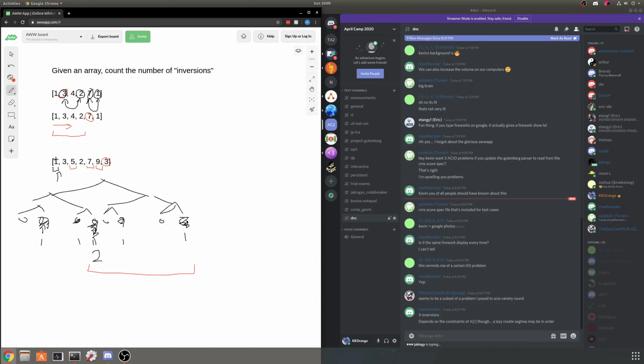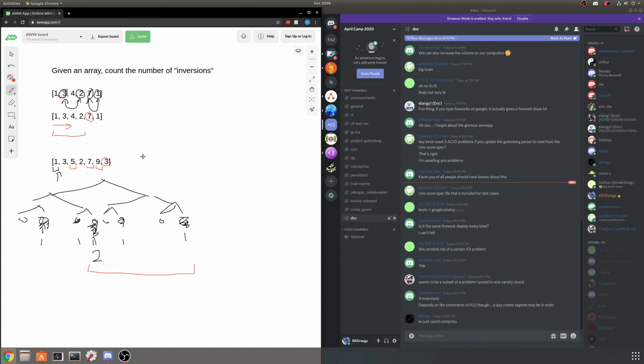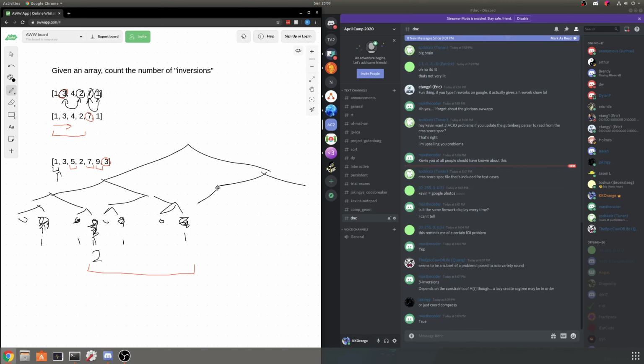If the numbers are in a relatively small range, by small I mean up to let's say 100,000, then you can just build a normal range tree. But if the numbers are getting really, really big, then you'll end up having to create a lazy range tree because this tree might be really, really big. Or alternatively, you can compress the input into the range from 1 up to n, because all you care about is the relative comparisons between these numbers.